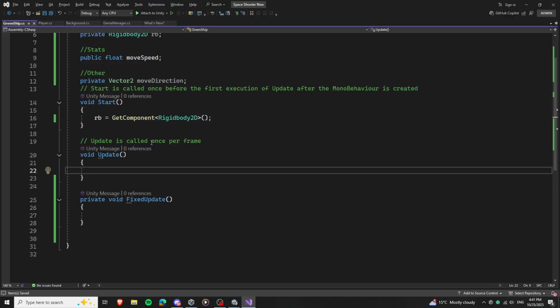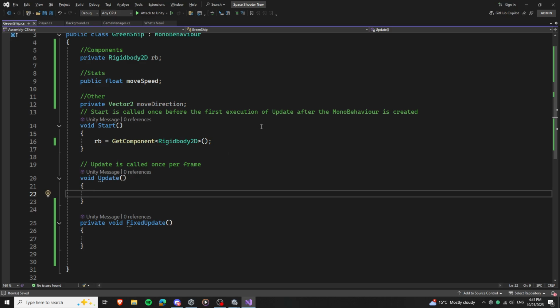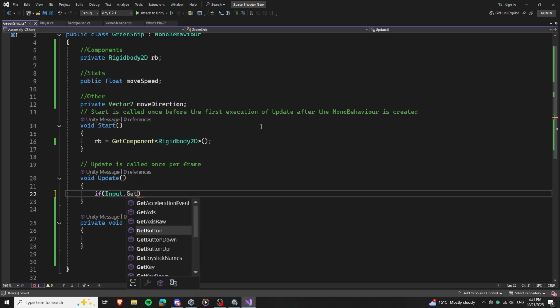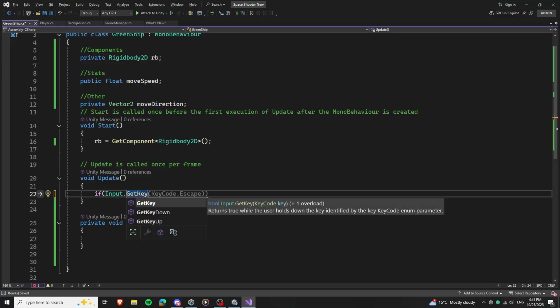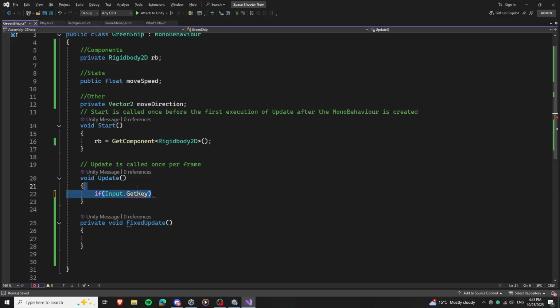In Unity there are two ways to get input. One is you just say if Input.GetKey, and then you specify which key. Here in update, we check for input, but we use the horizontal and vertical axis.